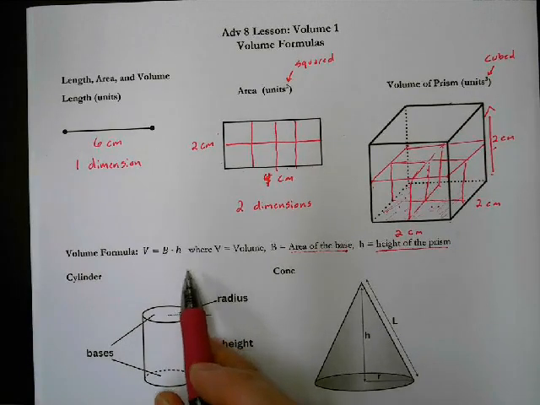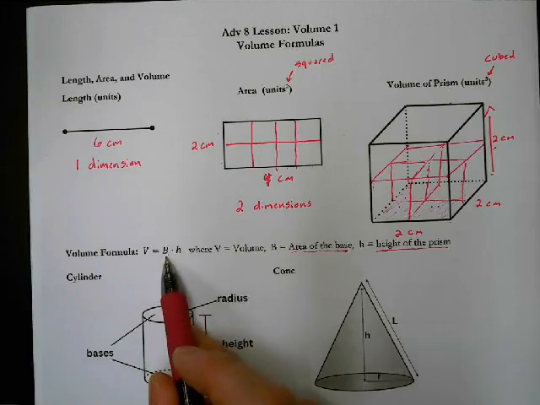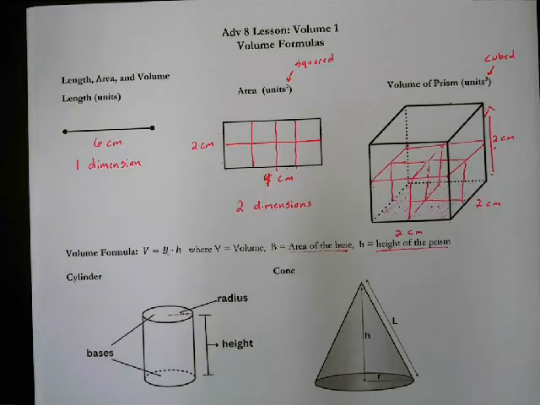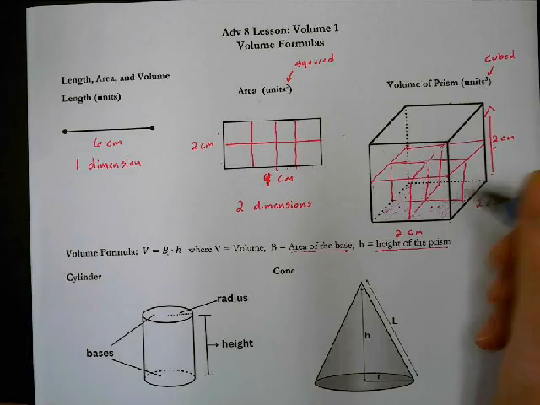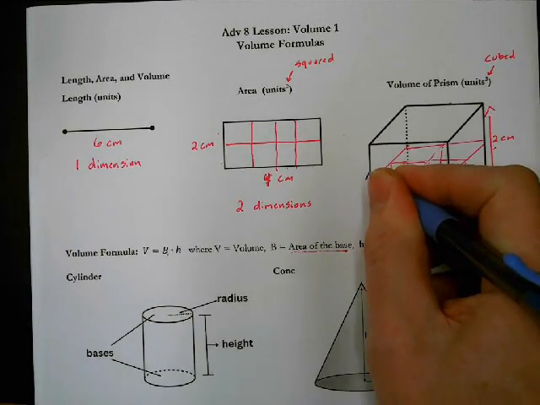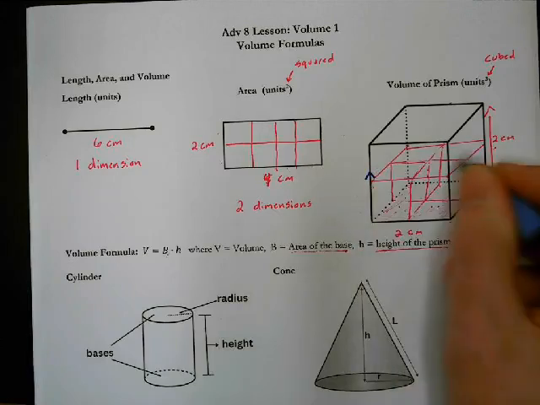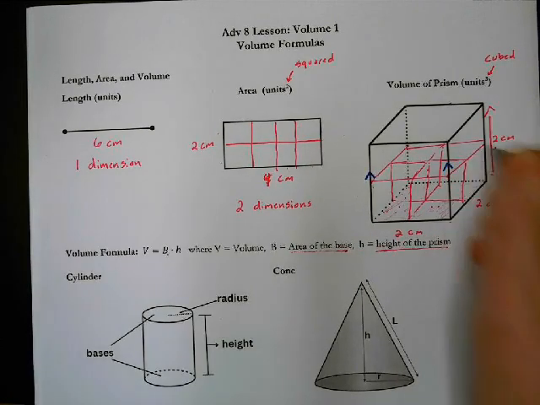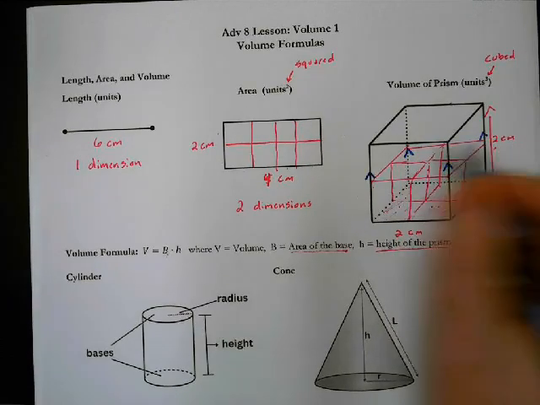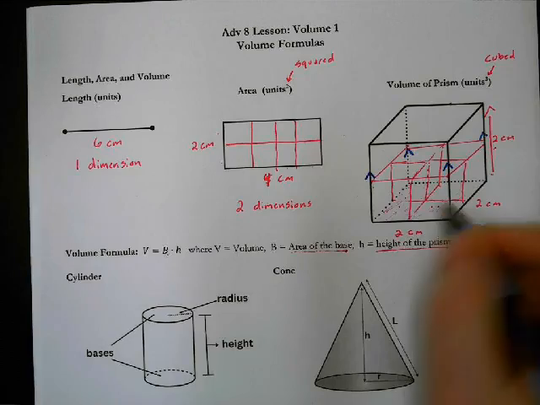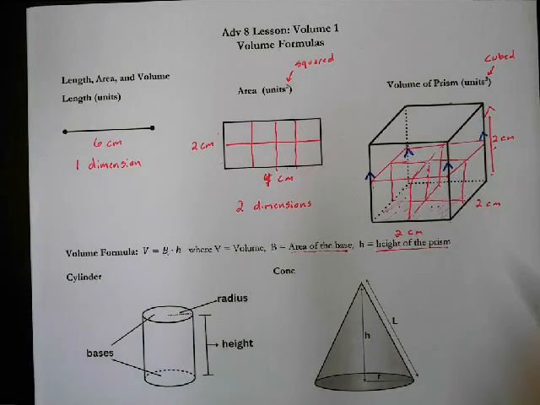If you can find out what the area of the base is, you can find that area and then stack it with the height. Now, height does not necessarily mean up and down. In this particular problem, I did make the height up and down. The height is defined as what is parallel. See here that these heights over here, they're all parallel to each other. And we have a base on the bottom and a base on the top.